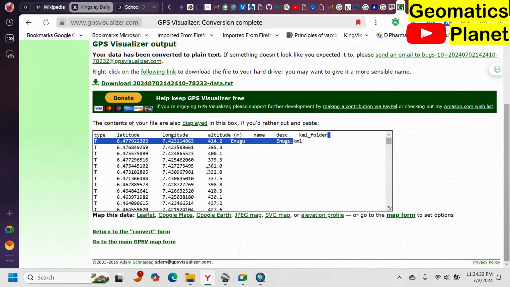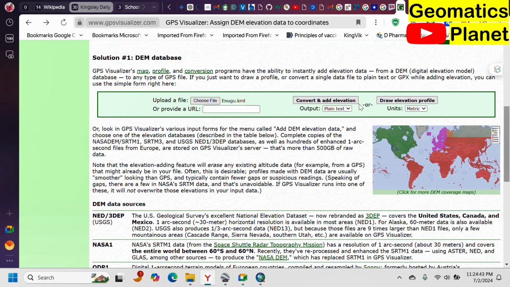But I want us to see, because the same way it is now, you can use it to build contour. But sometimes when you build contour, it will not look nice. So I want to make it in JPEGs, which is why I'm going to change this. Remember, this is metrics. Now I'm going to change it to GPX file. When I click on it, this is going to come up here, and this is what I want to convert. I will now convert it to JPEGs.